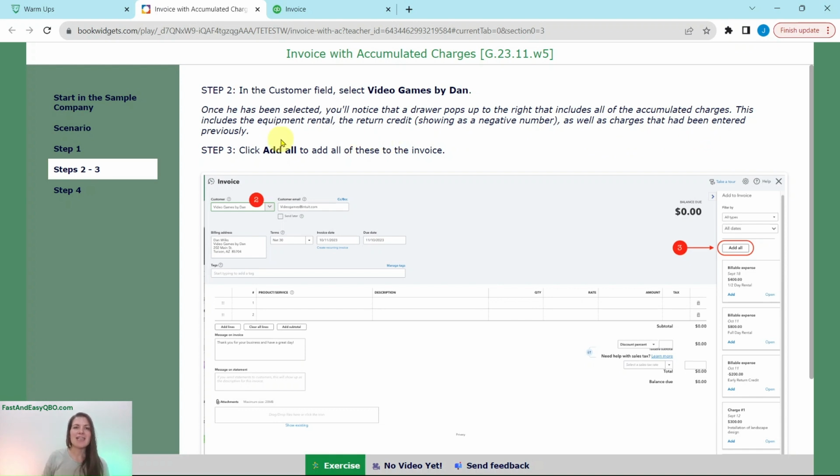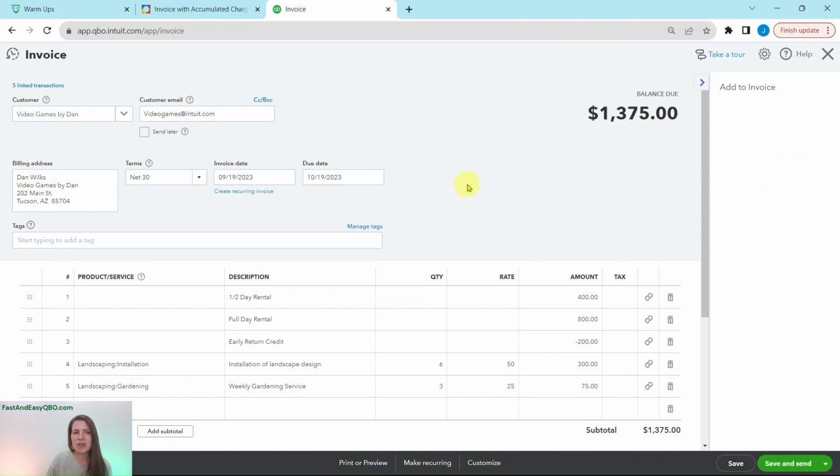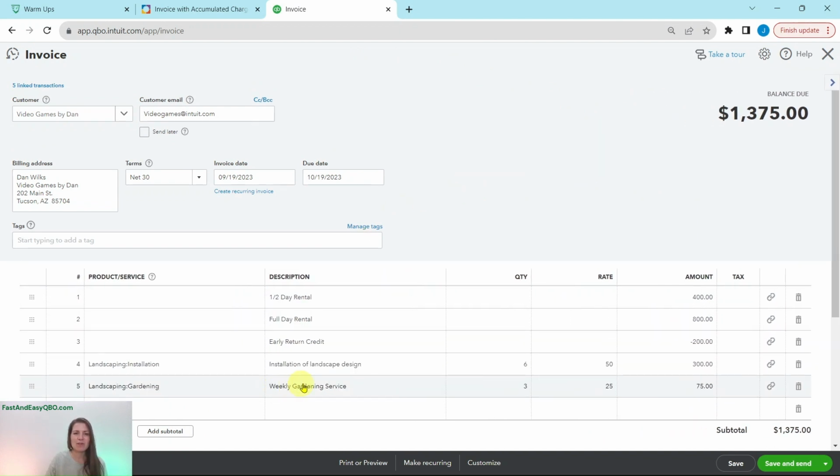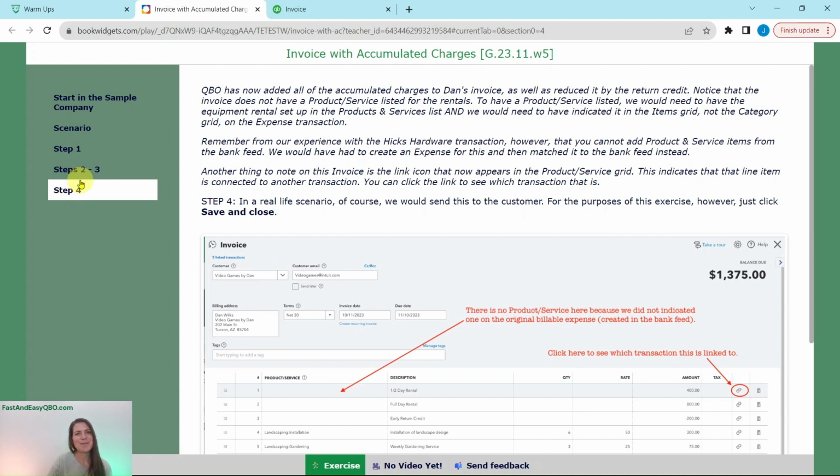So what we want to do is add all of these things to the invoice, and we can do it easily by just clicking on the Add All button. So click on that. And when you do, you will see all 5 of those different expenses and that one credit. They are all showing up here in the invoice, which is great. It just saves you a ton of time.